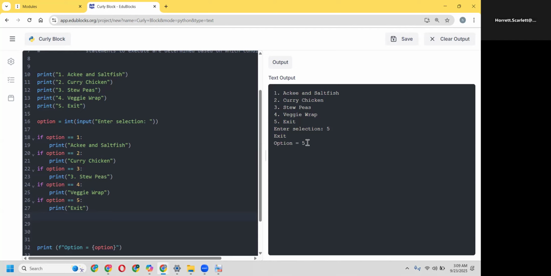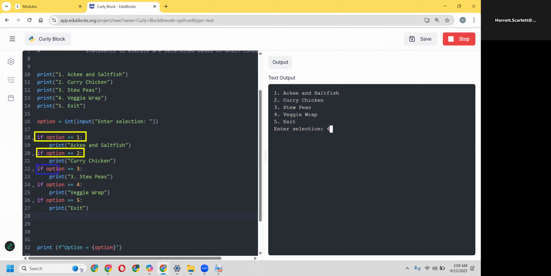So in the case that the user enters, for example, 4, then what is going to obtain is that the system will check to see if option is equal to 1. That will be false because option is actually equal to 4. It will then check to see if option is equal to 2. That is false because option is equal to 4.